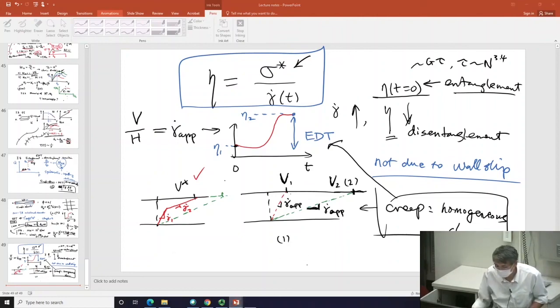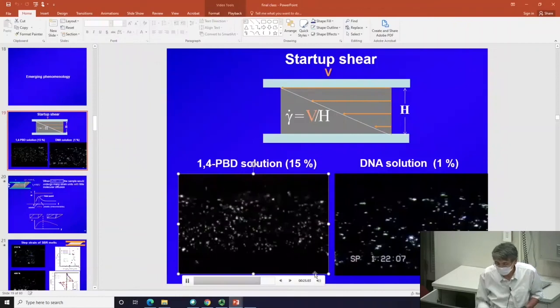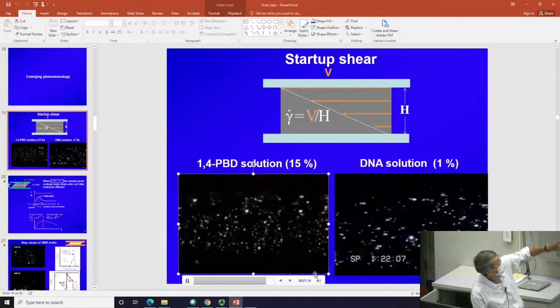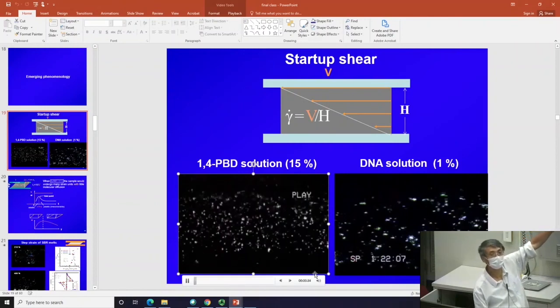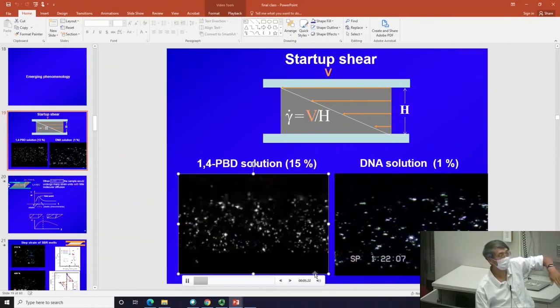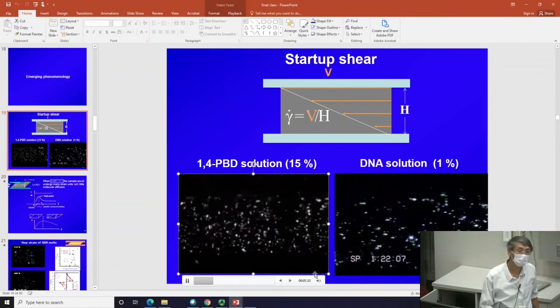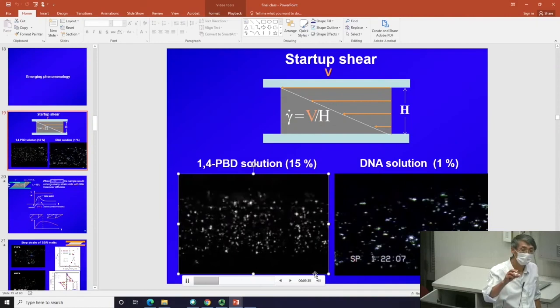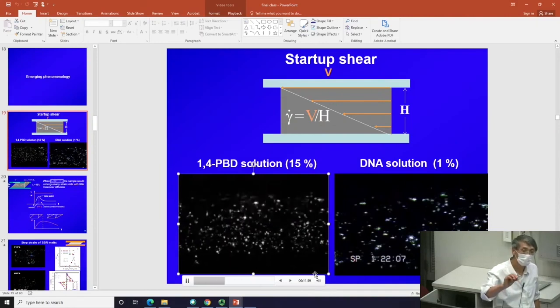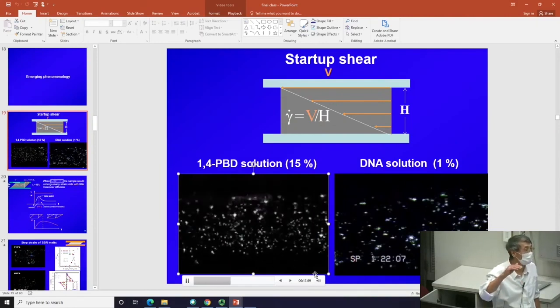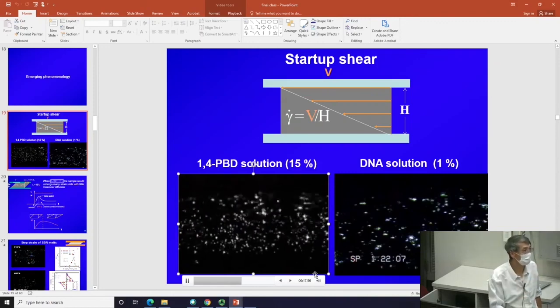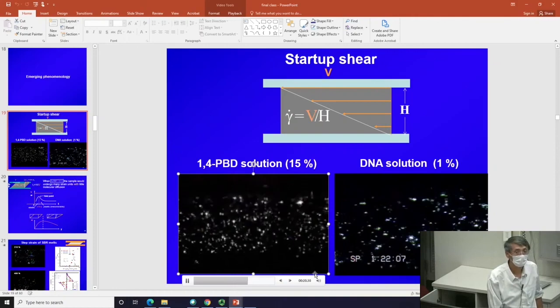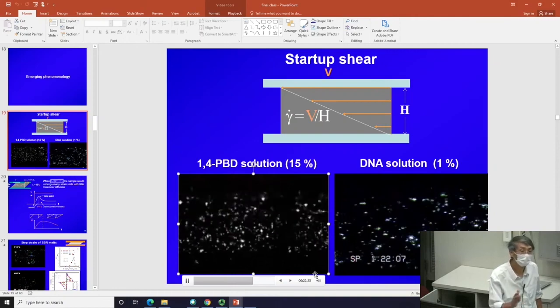It's going back to the movie. Mother nature is very clever. They are trying to victimize some layers. You see, when I say victimize, they got some layers sheared much more, saving the rest from being sheared. And the mystery is really the coexistence. In other words, different layers could have different levels of entanglement, although they all have the same shear stress. This mystery, we have no answer today.